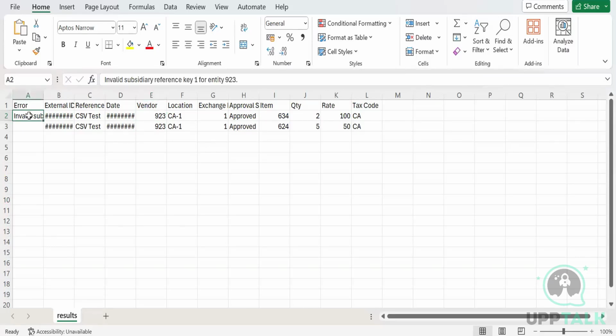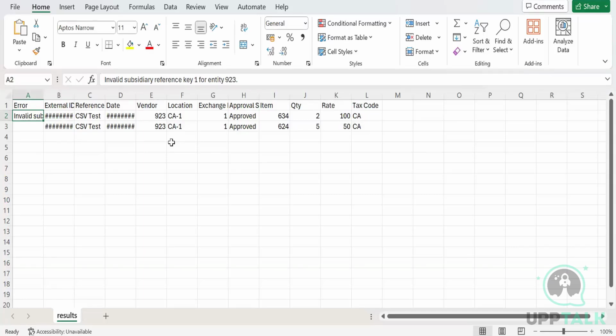We have seen that in the field mapping, the subsidiary was given as parent company, but it was the BK Canada. And in the second error file, we get the currency reference error.